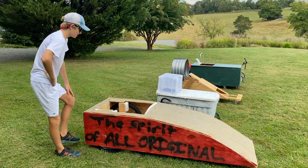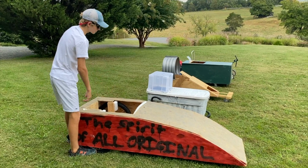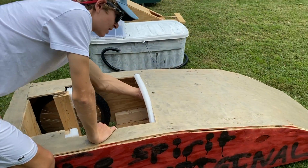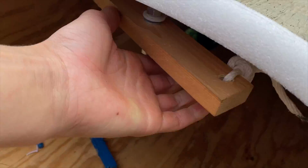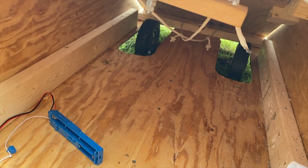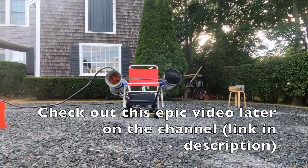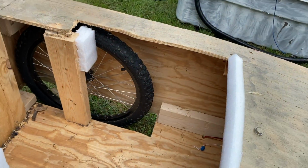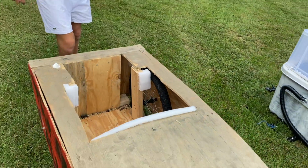But yeah, so for safety, I've got some foam here. Steering's pretty simple. It's just a bar attached to some ropes. It goes down to the two front wheels. These wheels I actually got off of the jet-powered go-kart, which is in Chatham, so I can't have it on display here, but I would.